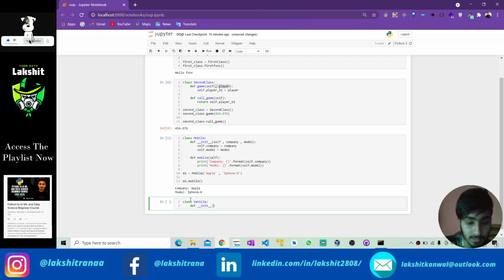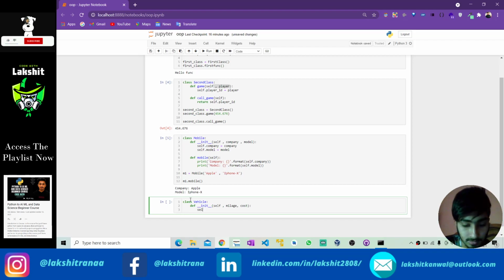In it, we will pass the values. In all vehicles, what's the most common thing? First we will check the mileage, the mileage of any vehicle, and the other thing we check is the cost, the cost of the vehicle. And then we will simply write self dot mileage equals to mileage.